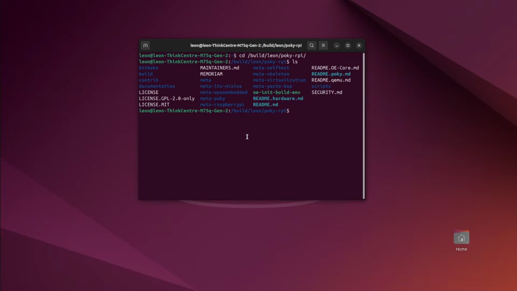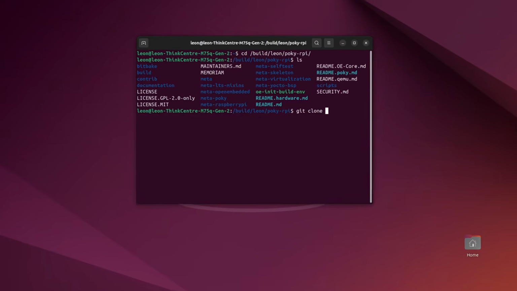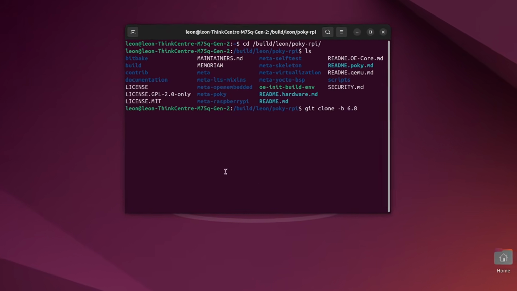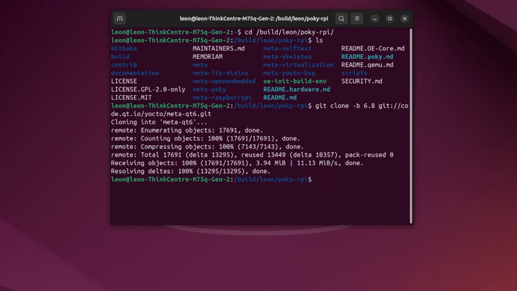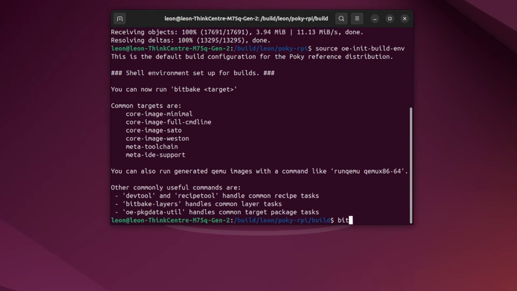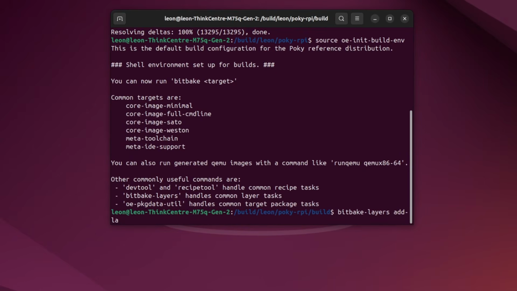As I told you, I want to use Qt version 6.8, which supports several Yocto releases, but in our case, we will be using it with release Scarthgap. I downloaded the source code of meta-qt6 branch 6.8 using the git clone command, and after that, I've initialized the build environment. After that, I've executed bitbake-layers with the argument add-layer. You are already familiar with this command from my very first tutorial. It adds the layer to bblayers.conf.